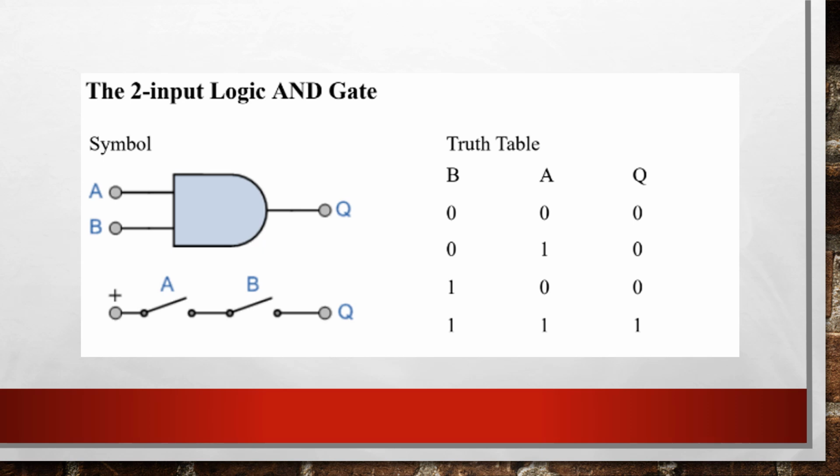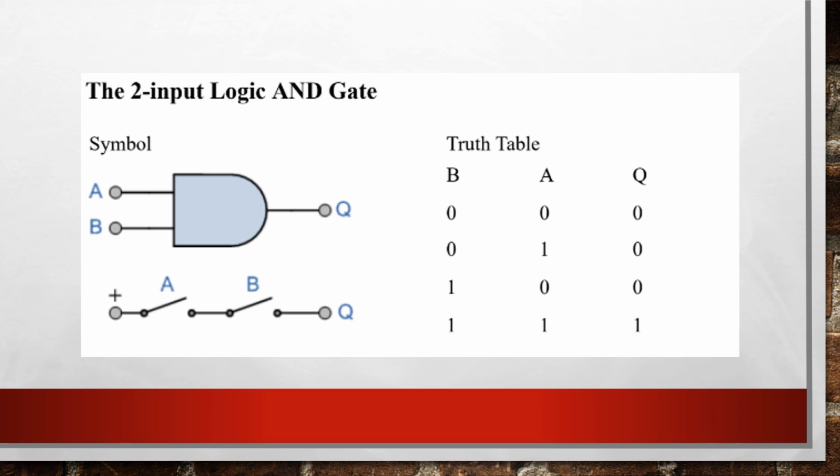So, what is the AND gate? This is a two input AND gate. We can also have three inputs. The inputs are on this side. If it is three inputs, then it would be A, B, C. Here I am discussing the two input logic AND gate, that is A and B are the two inputs. The action carried out by the AND gate is multiplication. That is A dot B will be the output Q.